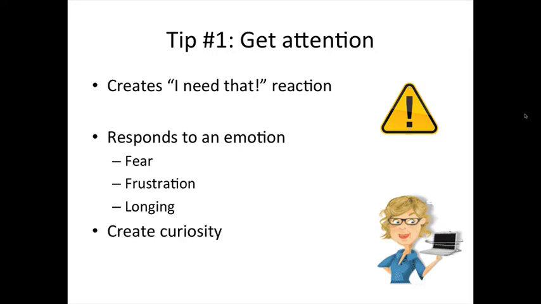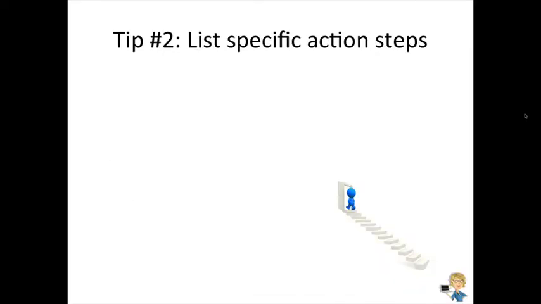And finally, you can also create curiosity. A lot of times people will sign up to get something just because they wonder, just how on earth do you accomplish that? Tip number 2 is to list specific action steps. I have found this to be the most effective in any giveaway that I've done.